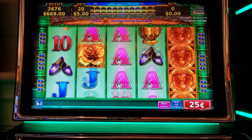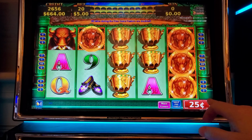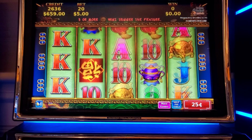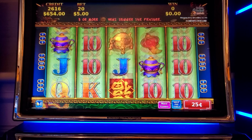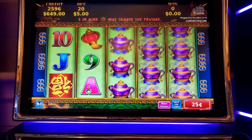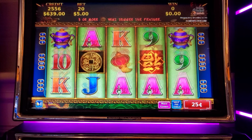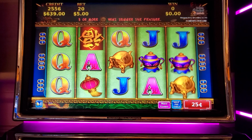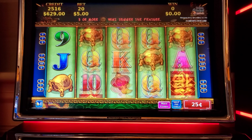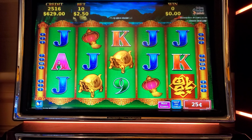Mr. Bull, give me a whole page of you, will you? Okay, let's try Tiny Mystery. $5 bet. I played this before I started recording and I didn't have any hits at all on it, so I'm not going to sit on this too long. I couldn't even get a hit like I am now. One more. Just like it was earlier. Also play this one. Couldn't have any hits on it.